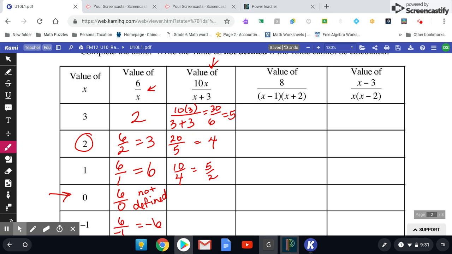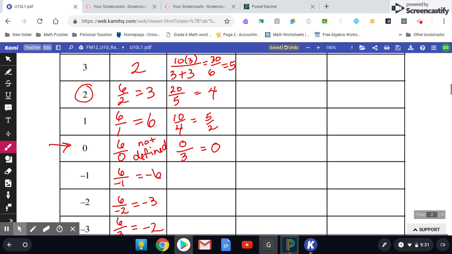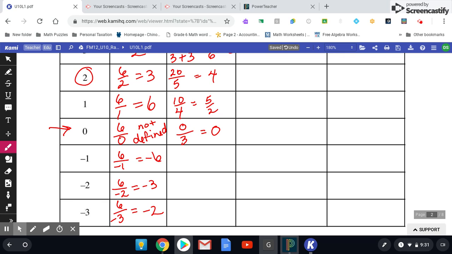I'm wondering, when is this going to be 0? When is this going to be a problem? If I put 0 in, I'm going to get 10 times 0, which is 0, over 3. That's just 0. There is no problem with having 0 on the top of the fraction. The undefined part comes when it's on the bottom of a fraction. And as we go along, I'm going to get 10 times a negative 1, and then on the bottom I will have negative 1 plus 3. So that's going to be negative 10. And on the bottom, you owe $1, you have 3, which means you have $2, which ends up with a negative 5.